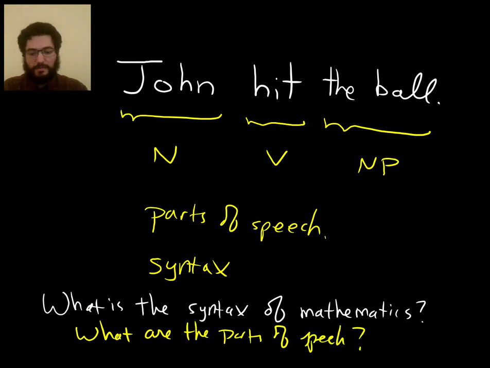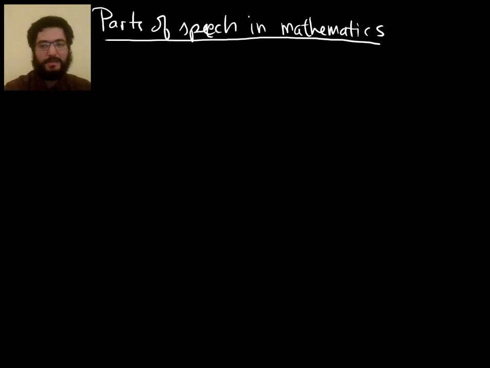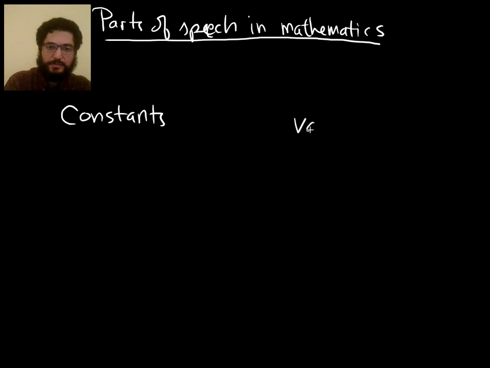And there's more than one way to describe the grammar of English. There are multiple ways to describe it that would lead to the same overall grammar in the end. Similarly, there's more than one way to answer this question and build up the mathematical language. But we're just going to focus on one way for the sake of this course. Let's talk about the parts of speech in mathematics then. So we've got constants, and we've got variables. So these are two parts of speech out of the four total that I'm going to describe.